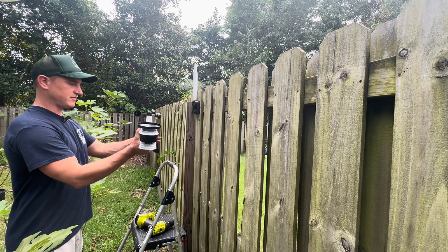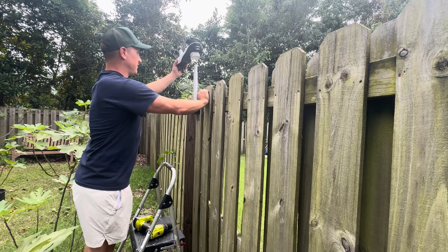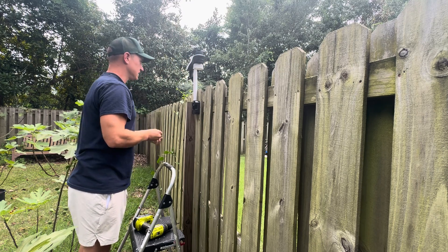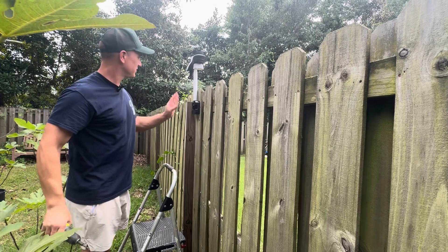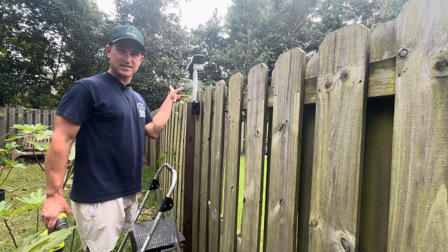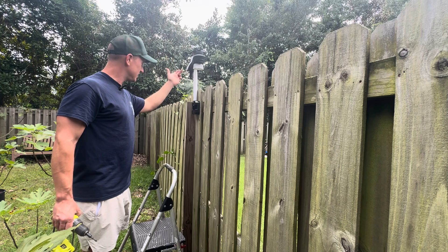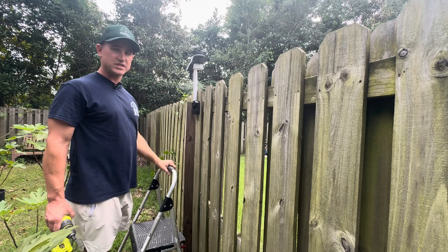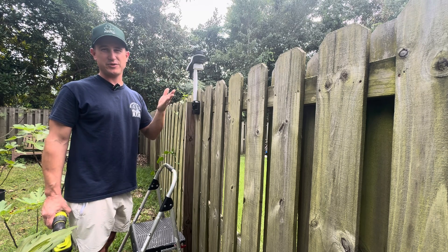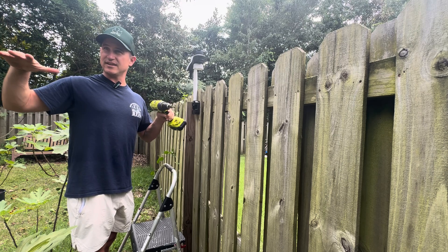I used a compass to face the wind vane in the direction the wind is blowing. Make sure the vane is loose — if not, take the rubber bottom piece off and adjust the screw to make it more sensitive. I'm about five degrees off of due south, so it should pick up on wind direction. It got the wind — it was light enough for the wind to grab it even though the wind wasn't that strong. I aligned the south marker using the compass app on my phone, and this is now giving me an east or westerly wind reading. We'll also contribute all our collected data to Weather Underground and really dial in what my backyard climate is like.